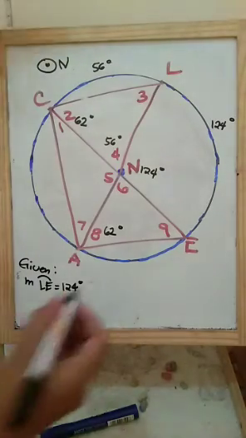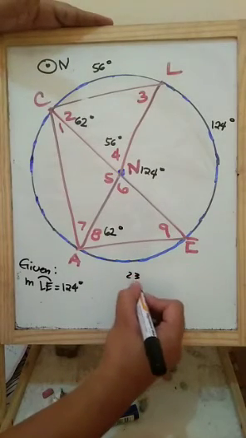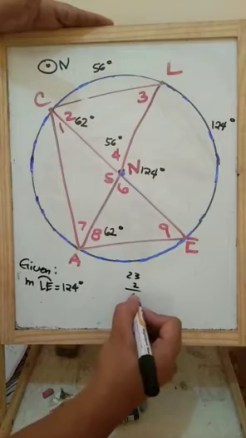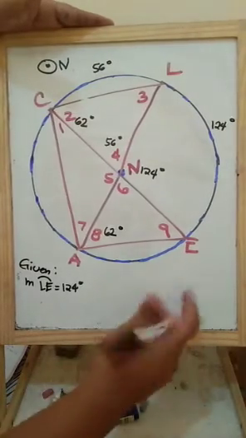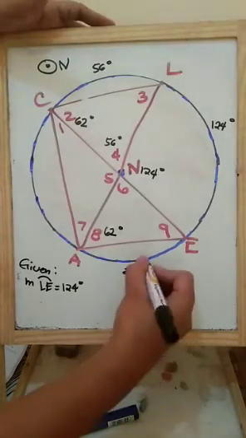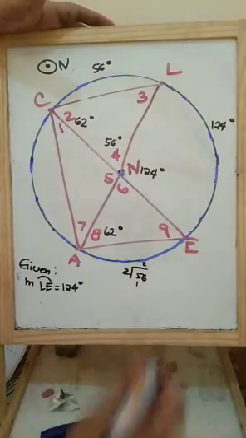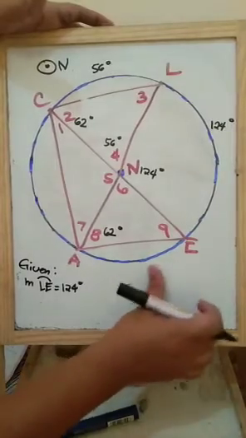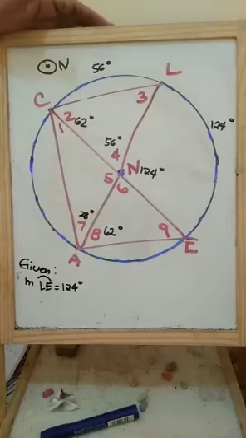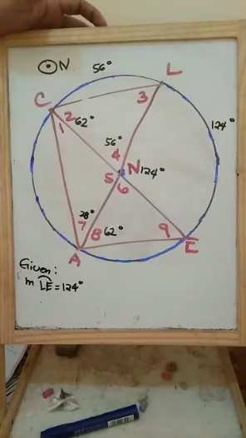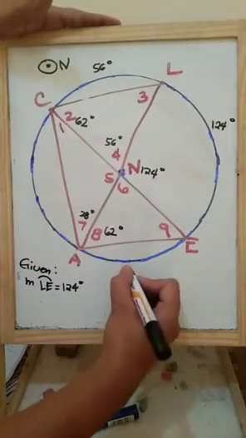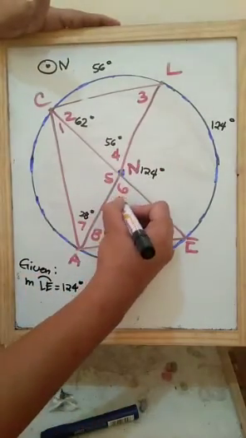23 nga ba? O, tingnan natin. 23 nga ba? 23 times 2. Kulang. O, ilan? So, 56 divided by 2. Pag hindi nyo kaya, pwede nyo i-manual. Ayan, 28. So, the measurement of angle 7 is 28. Ayan. So, this would also be equal to 56 also nga pala. So, yan. So, this would be 56 also.